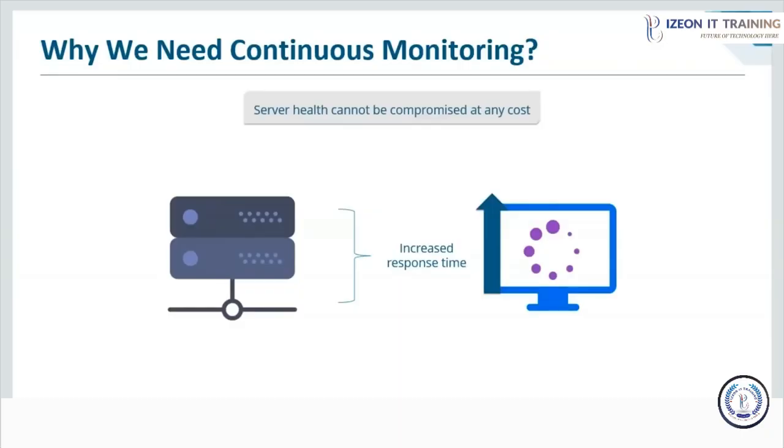Now, let me just give you a quick recap of the things that we have discussed. So we have understood why we need continuous monitoring by looking at 3, 4 examples, right? The first thing is we saw what are the issues with CI/CD pipelines, right? We cannot have any sort of manual intervention for monitoring in such a pipeline because you're going to defeat the purpose of such a pipeline. Then we saw that developers have to be notified about the performance issues of the application before releasing it in the market. Then we saw server health cannot be compromised at any cost, right? So these are the three major reasons why I think continuous monitoring is very important for most of the organizations, right? Although there are many other reasons as well, right?